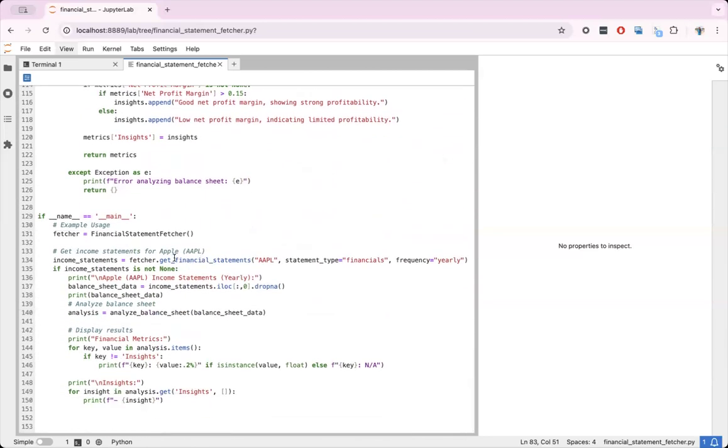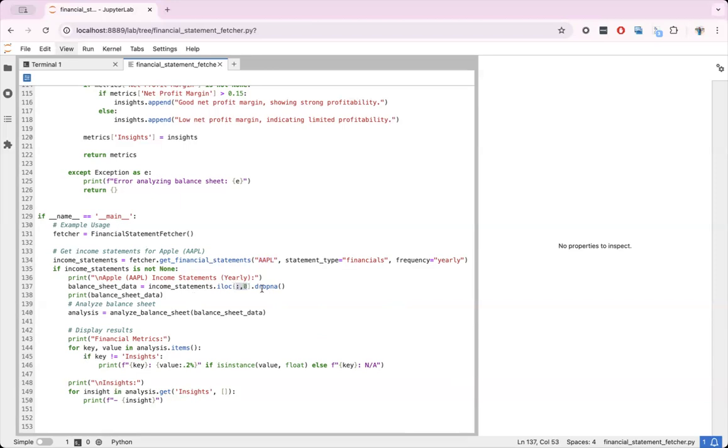So this is the code. You invoke it by creating an instance of the class and getting the financial statements. Here I'm getting Apple, that's the symbol, financials, yearly, and printing the balance sheet data. Now, get_financials returns 3 years of financial statements. We do not want 3 years, we want just 1 year, which is the first column.